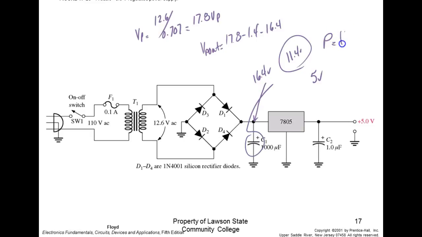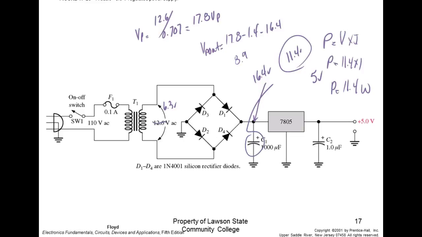Power is equal to what? V times I. So if this is a 1 amp regulator, power would be 11.4 times 1, so 11.4 watts. Doing what kind of work? Making the inside of my power supply nice and warm. So you choose your transformer. A 6.3 volt transformer would basically give us about half of that, right? So what would that give us? 8.9.